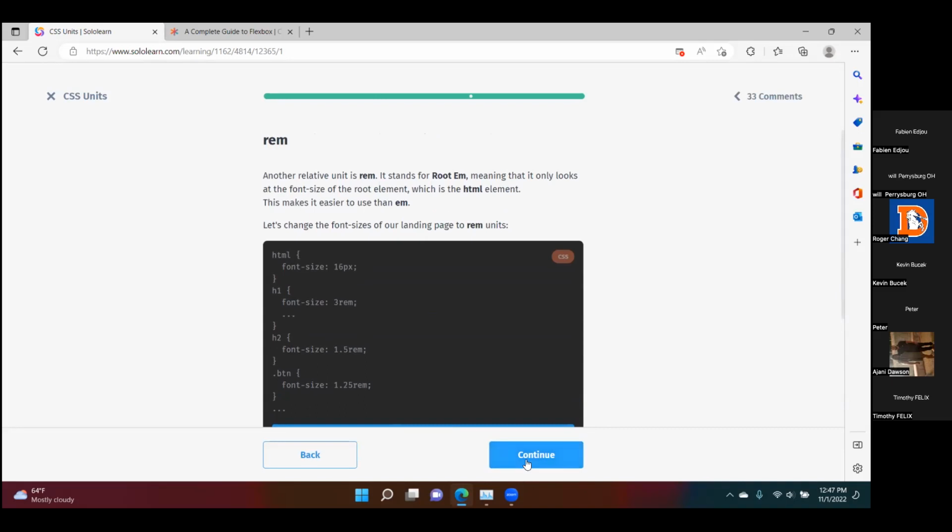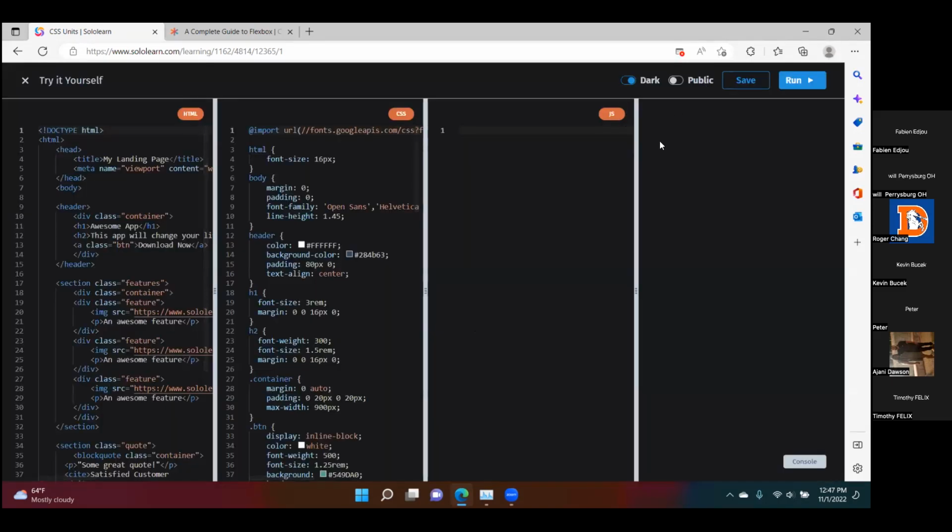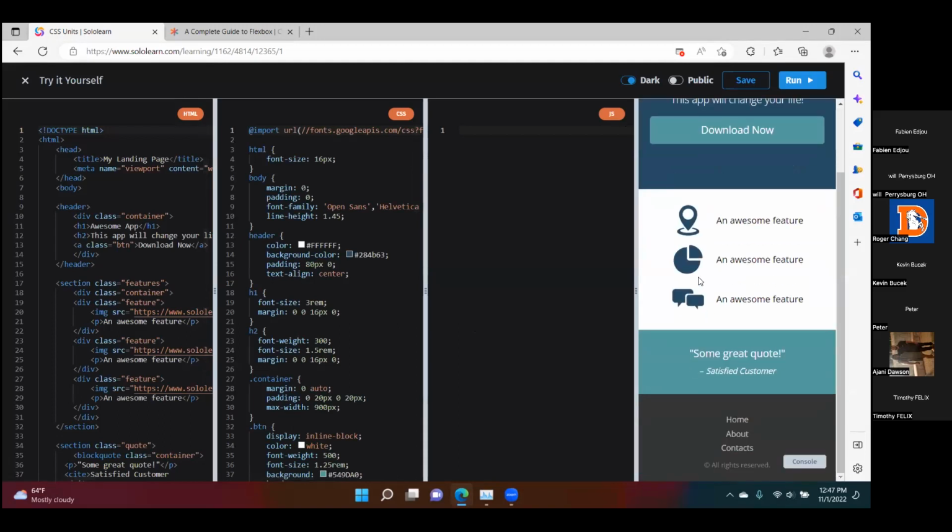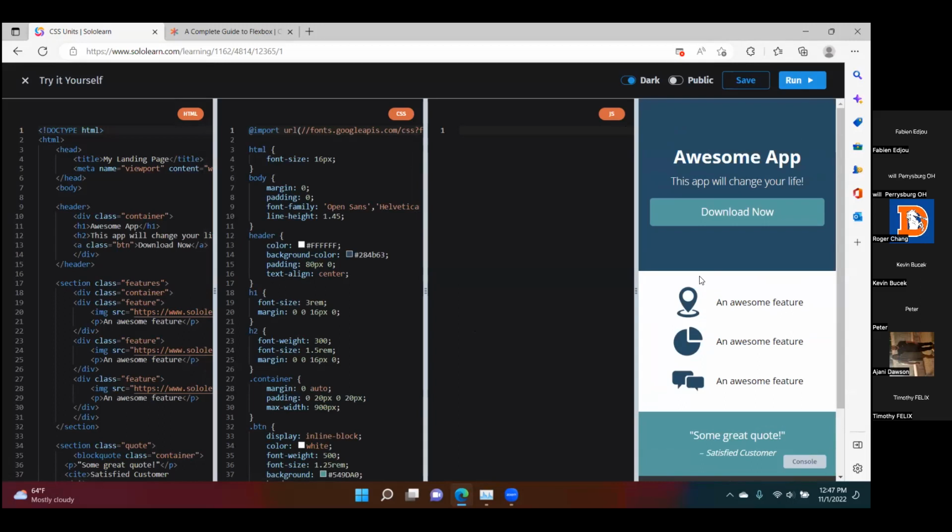Okay, so on this one, let's just hit try it yourself and hit run. Where's the first REM they use? Okay, on the H1, right? It's 3 REMs. The REM is based off the HTML font size, the root EM font size, which is the HTML font size, right?